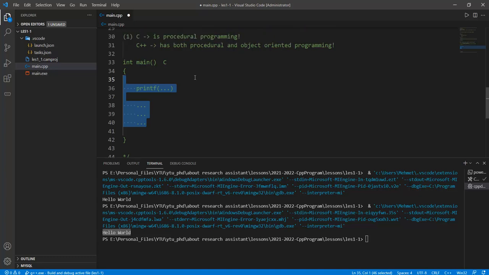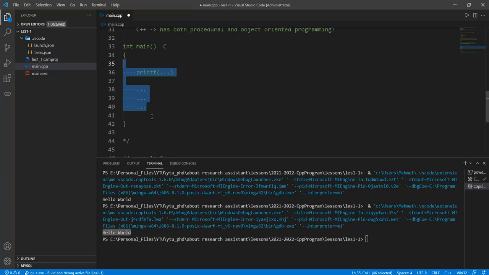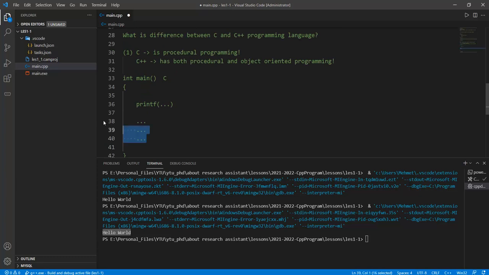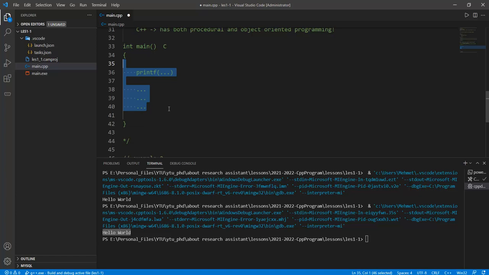But in C++ we can create this structure without extensions. We can also create any variable like this one, integer a, or char a, b here.